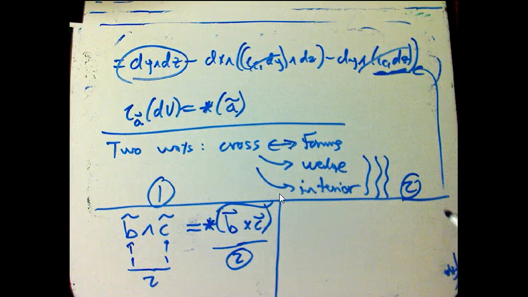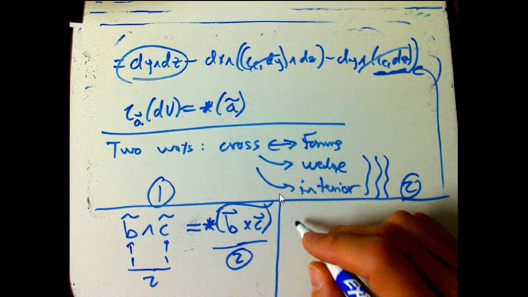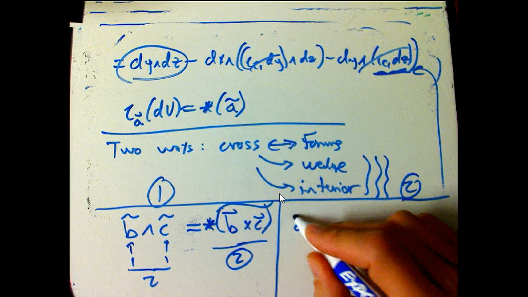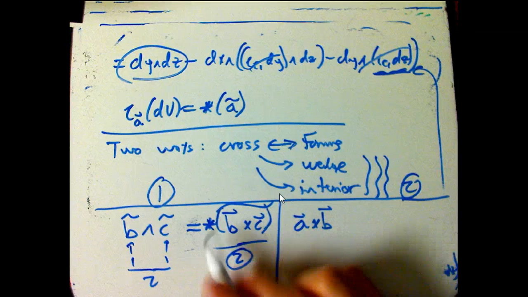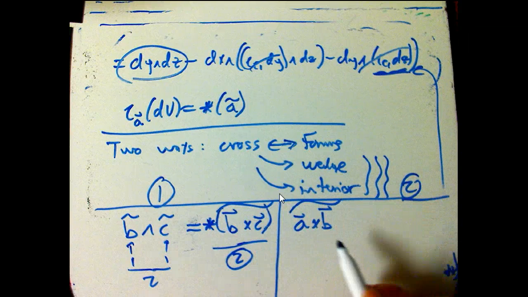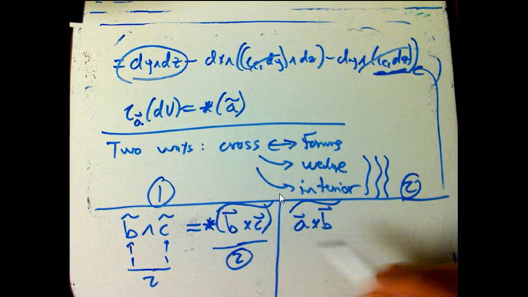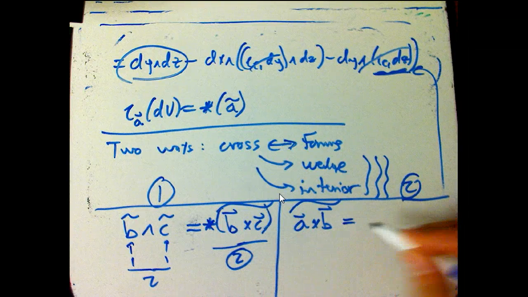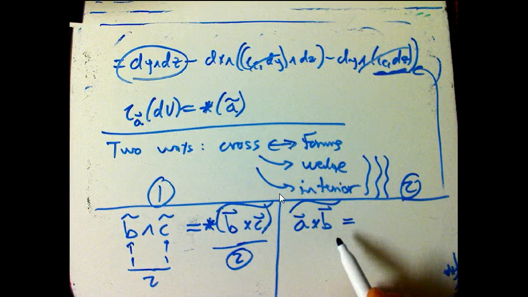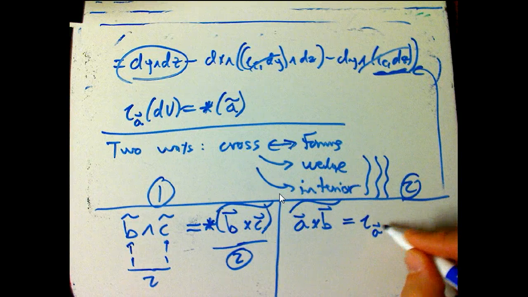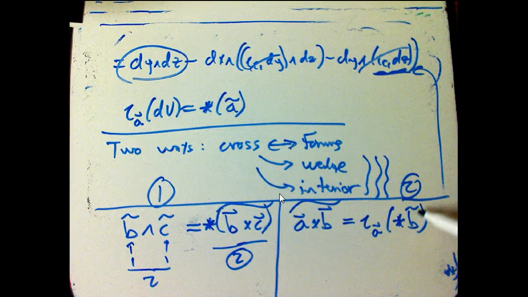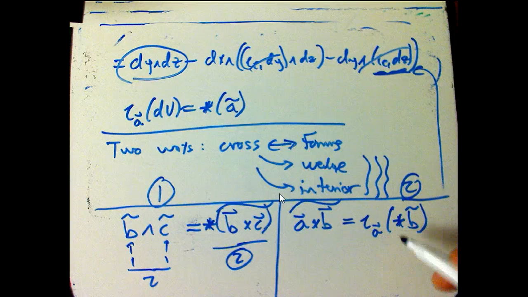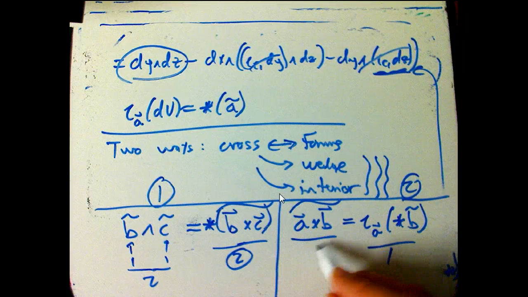Okay, number two over here is that if I take A cross B, well, what if I don't turn that into a two form? What if I turn it just into a one form? What if I turn the output into a one form instead of focusing on the inputs? Well, it turns out that's going to be a one form. It turns out to be the interior product of A with the two form version of B. So I take B, which is a vector, turn it into a two form with the combination of star and tilde, and then take an interior product with A. That gets me back to a one form, and that's indeed what this guy is.